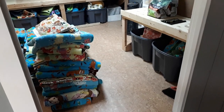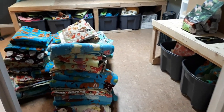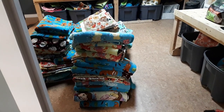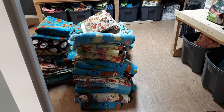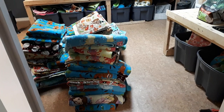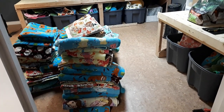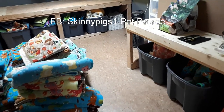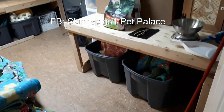Hey piggy people, I want to show you the progress of the room so far. I'm going to be going through all my liners to see what I need to keep and what I'm going to sell. I've sold quite a bit of stuff already, so if you're interested, I sell it on my Facebook page — it's only for Canadians because shipping anywhere else is just so outrageous for prices.